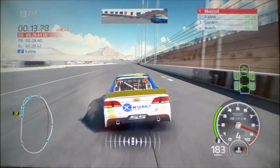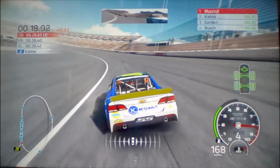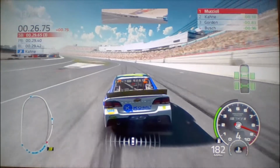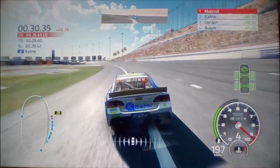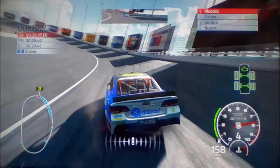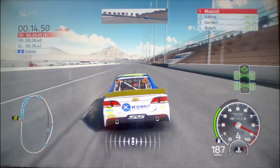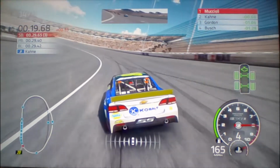I mean, I led my first lap, so yay. I think we got the two of the fastest cars out front right now. Me in first, Kane's in second. He's looking to the outside. Now I'm gonna pull away. Alright, so what I don't need right now is a caution. But if we do get a caution, I can get two tires. Yeah, right sides. I'll get right side tires and stop off with fuel. That'll be fine. That'll be fine.